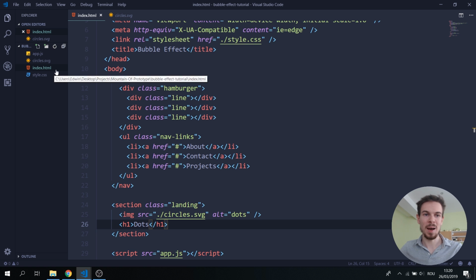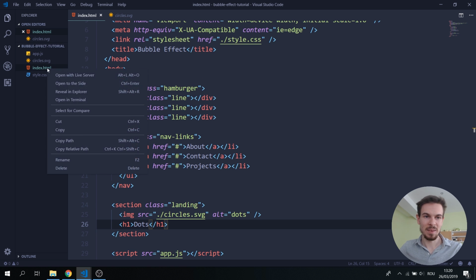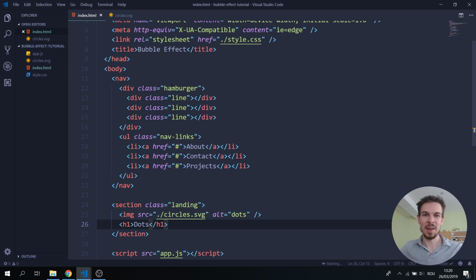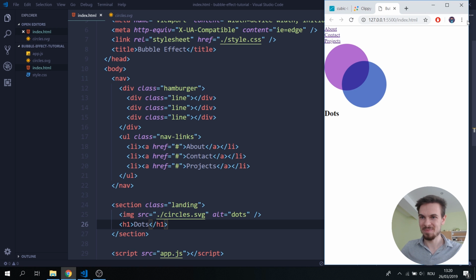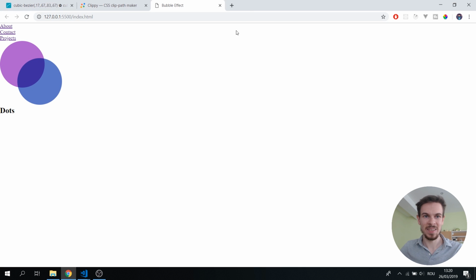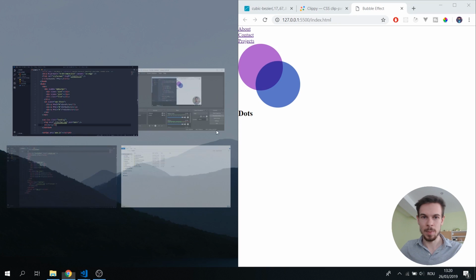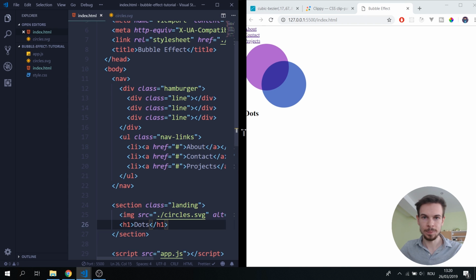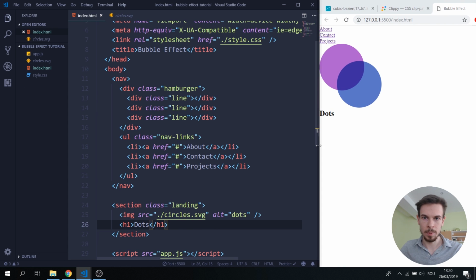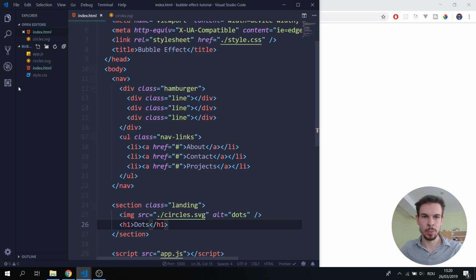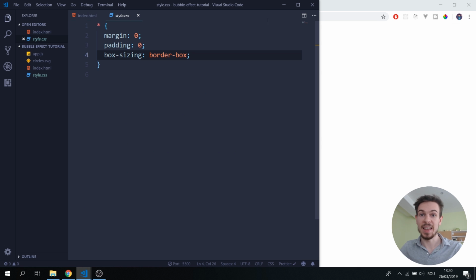And we can pop this open with, my other click doesn't work, open with live server. I have to change this stupid thing. Okay, there we go, that's all we have. And it looks amazing. I'm gonna drop it in here, like so. I'm gonna make it smaller. Actually, I'm gonna make it full screen because we're gonna optimize this for desktop first.